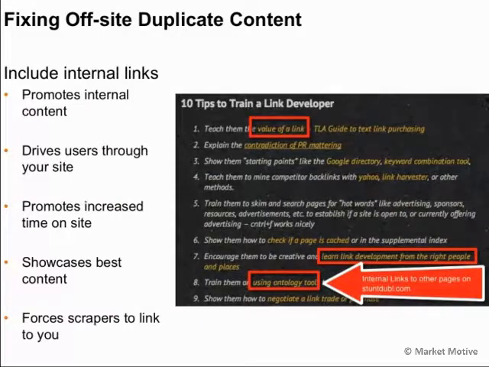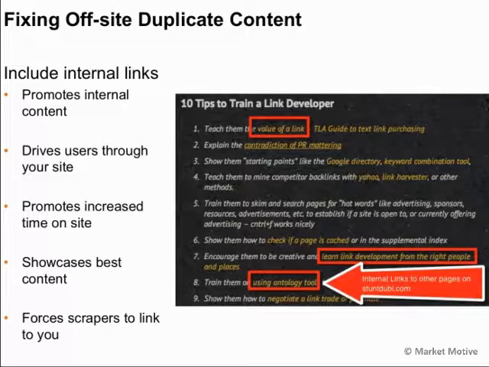The final solution to this is to include your internal links within your content. You can see with this article that I wrote on 10 tips to train a link developer way back when, I have some internal links. 3 of the 10 links there are back to my own site to drive users to my content. That way, if someone else is repurposing that content, if they leave those links in, it'll drive them back a few times to my site as well. It promotes increased time on site by leading them to other areas of your site as well. It's good internal linking, and it helps to showcase your best content.